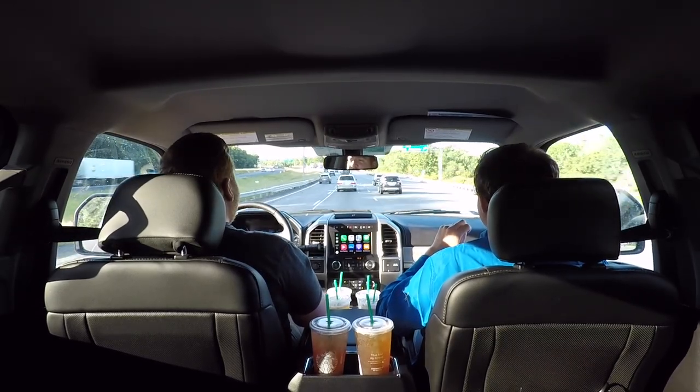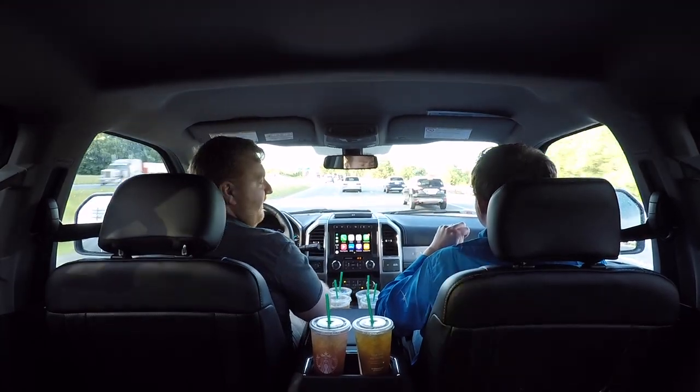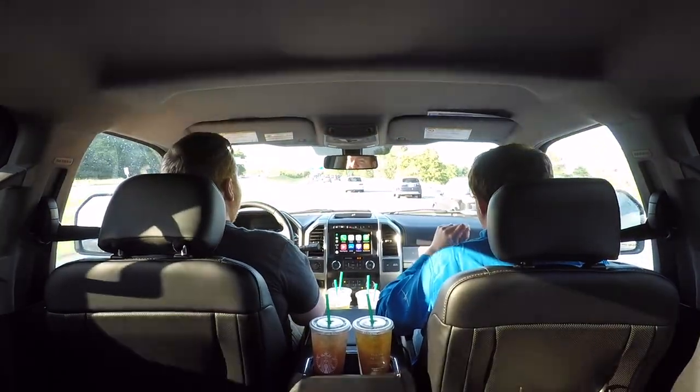Though I will tell you that not everyone can get into it very easily. Yeah, so I am a truck guy. I drive one every day. And I found myself using the grab handle to get into this truck, and it has running boards. I mean, it's up there. And I'm 6 feet tall. So it's large.